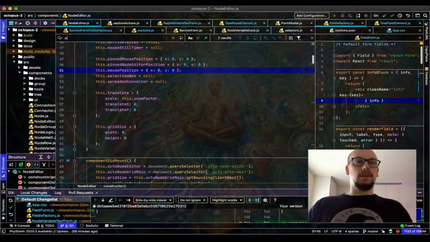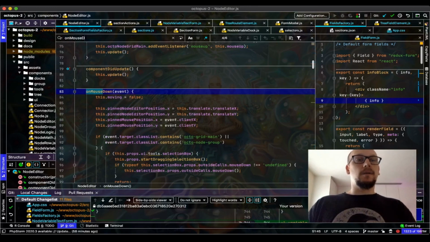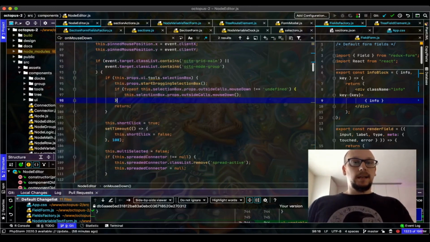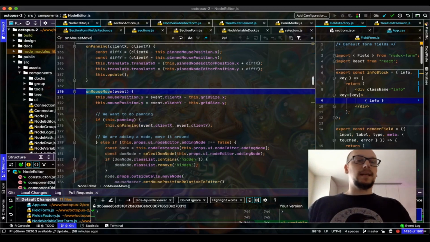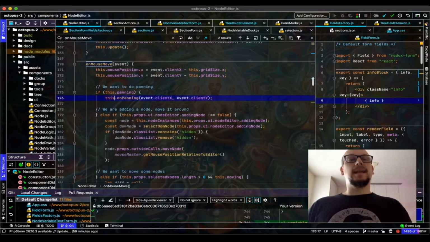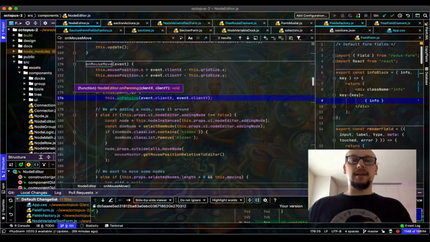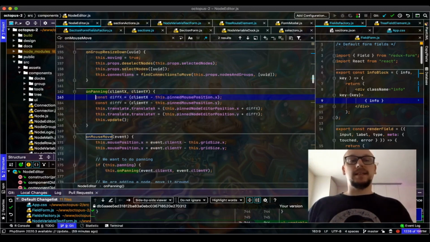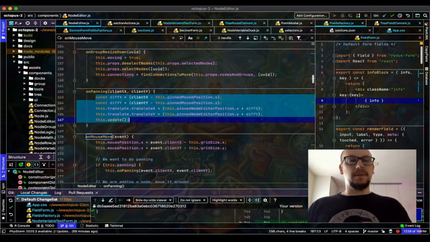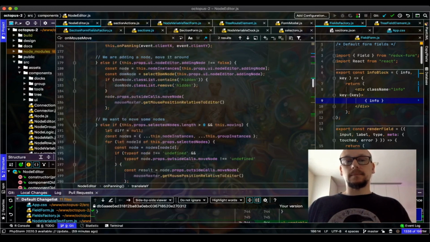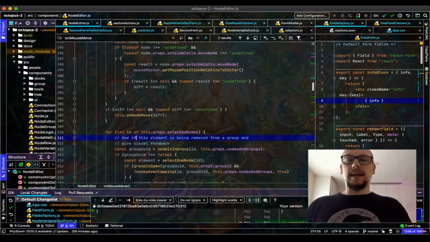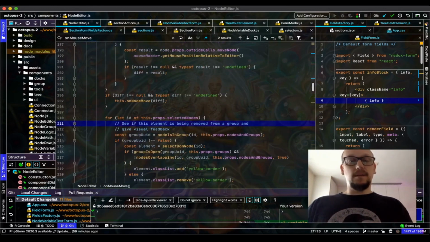And I have similar events here on mouse down, like this one, on mouse move, which also checks, should I be panning? Yes, if I'm panning, delegate it to this function here on panning, and it does similar things. So it's straight from what I learned from the CodePen project. And that way, this whole zooming and panning came to be.